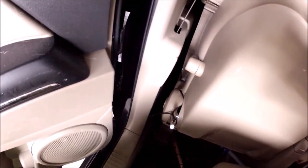And if you see the zip ties there, the tails of them, I attached two zip ties, one right there, and right down there. That way it stays out of the way of the seatbelt mechanism so nothing gets tangled in there. But outside of that, you really don't need any other zip ties inside of here. But we'll continue to run it through the door sill up to the front of the vehicle.